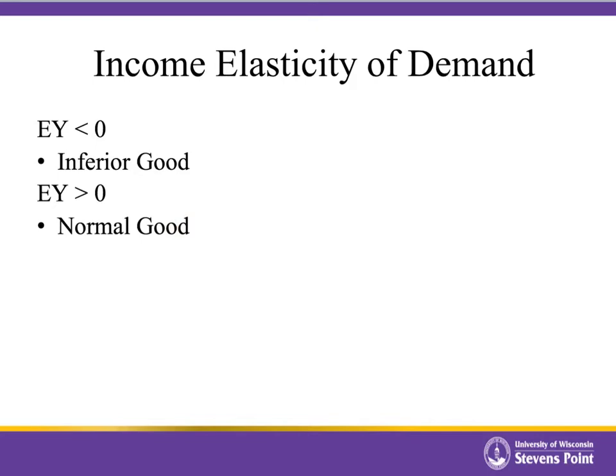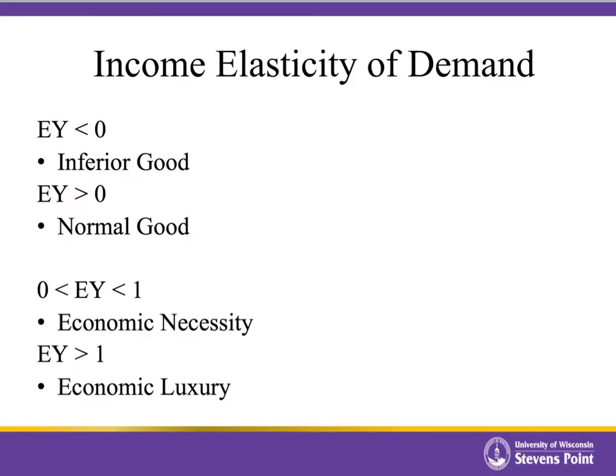So when we talked about the price elasticity of demand, we said that because price and quantity demanded always move in opposite directions, we tend to ignore the minus sign and look at the absolute value. With the price elasticity of supply, we always get a positive measurement, so we don't have to worry about minus signs. Here we have to be very careful because the sign is the main thing that we're interested in. And so we have to be careful not to ignore what direction the change is taking place.